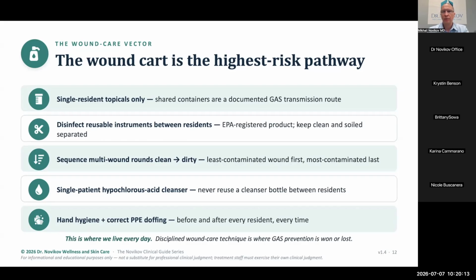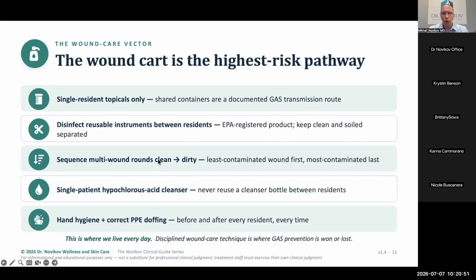But like I said, we're going to be teaming up with every building. We're going to be teaming up with every single wound champion that we have, and we'll talk through minimizing anything that we can make single resident use. We will be talking about doing that rather than even disinfecting with Sani-Cloth. If we can minimize it, if we can keep it single resident use, that would be the best solution.